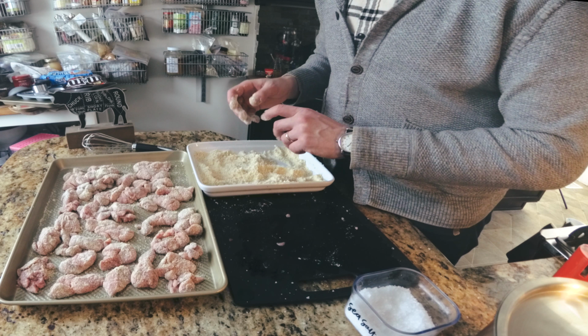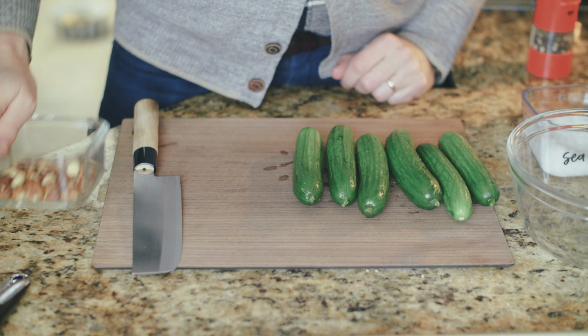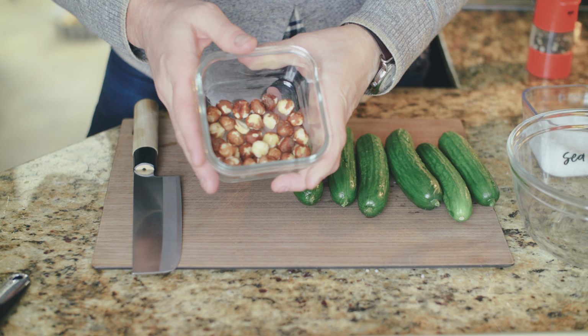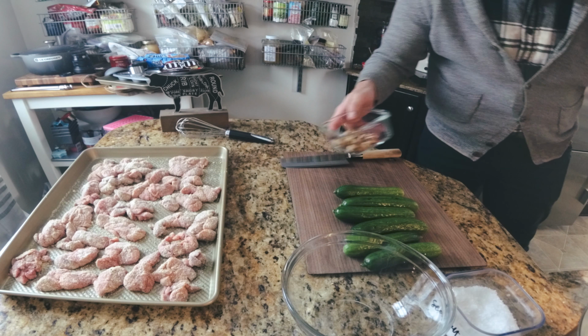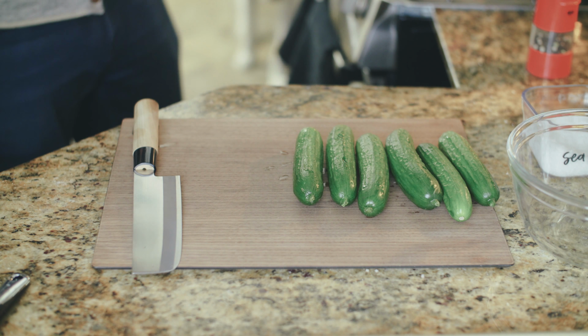Now that we've breaded our sweetbreads, now it's time to prep the cucumbers and the hazelnuts that are gonna go with this recipe. We're gonna toast some hazelnuts. These are just 1/4 cup of raw hazelnuts. They're gonna go in a 350 degree oven for 15 minutes to toast. Alexa, set a timer for 15 minutes.